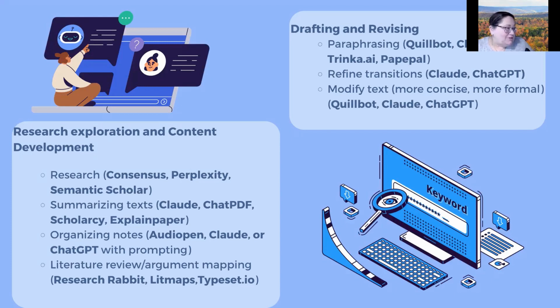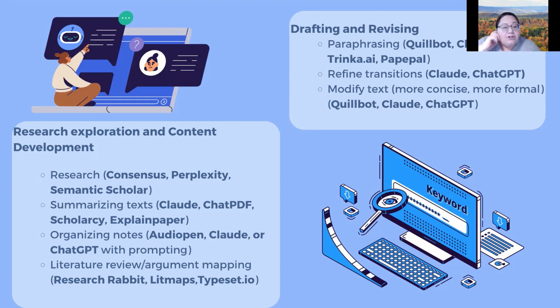Paula Jo mentions that she doesn't require any of her students to use paid versions. I feel very strongly that until the university endorses one or the other, we should not be buying paid versions of things for use in our classes, because that by definition may require the student to buy it as well. And I'm not a fan. They have enough to deal with. Then for refining transitions, Claude or ChatGPT; modifying text, same tools, with Quillbot added in for fun.